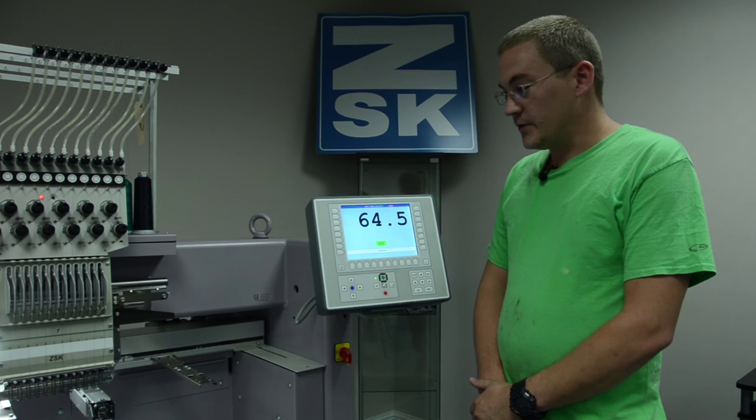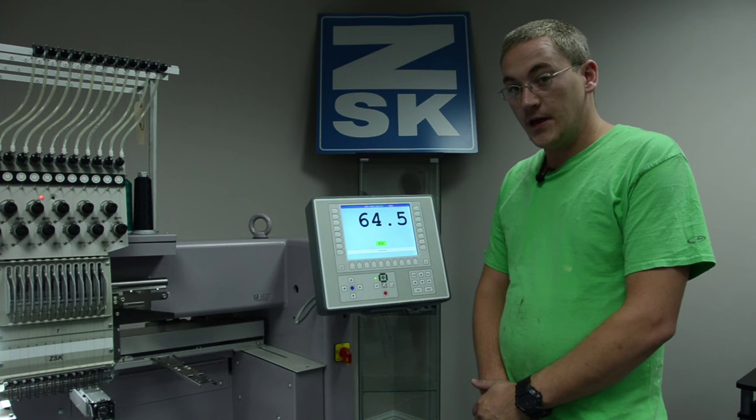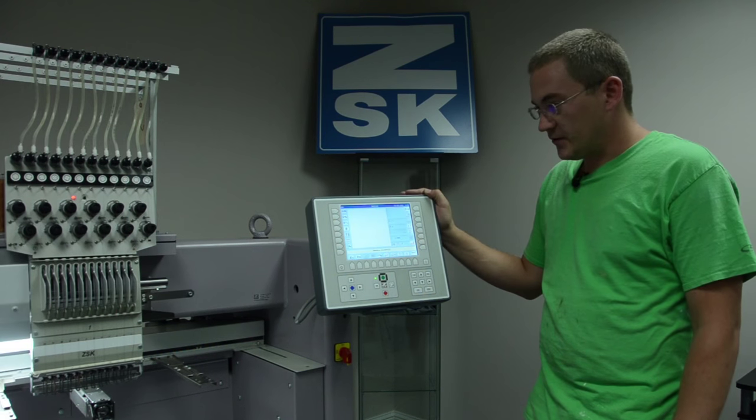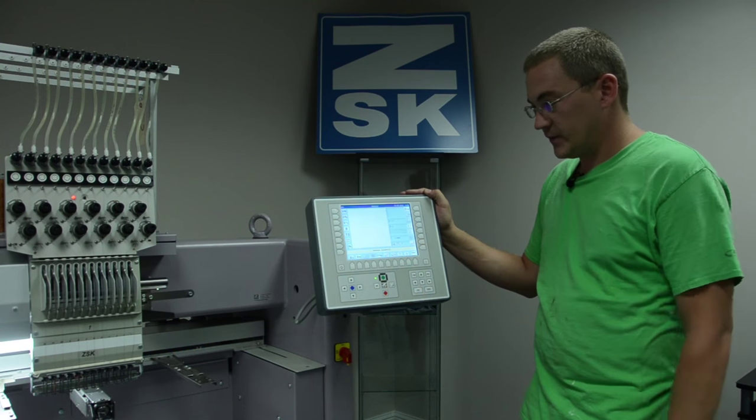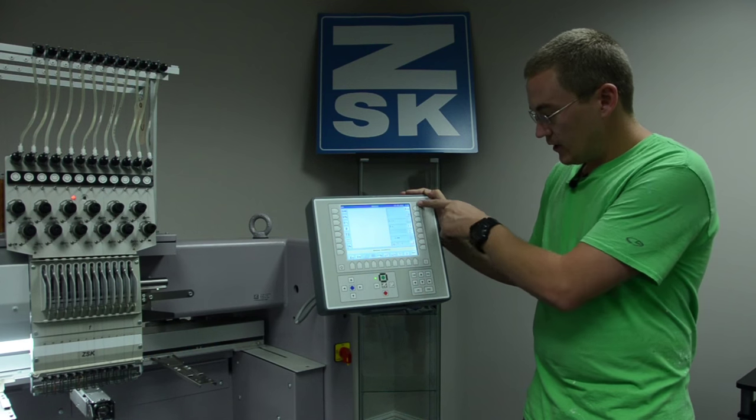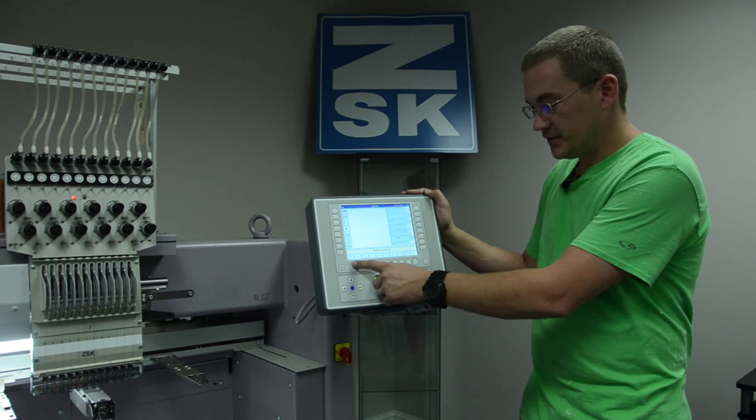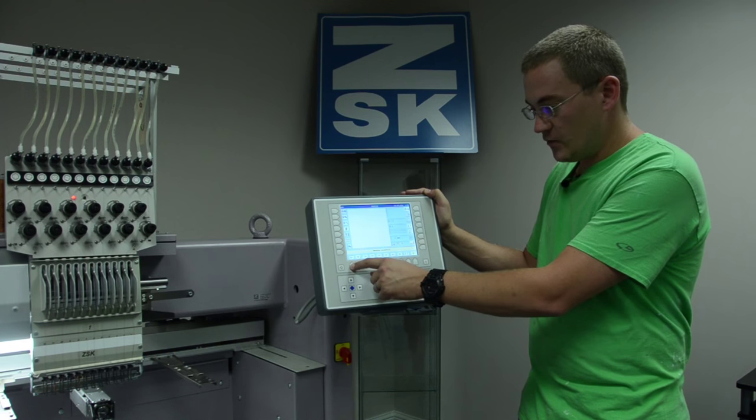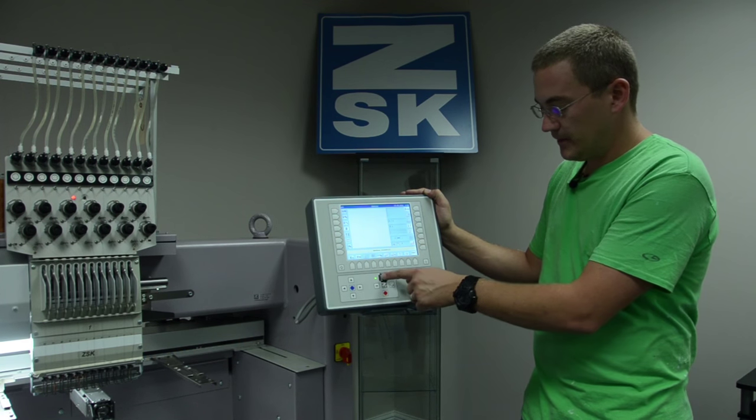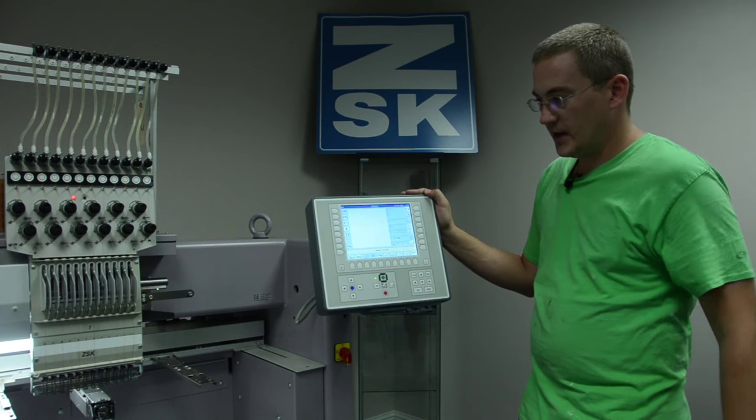Hi, I'm John and today we're going to be doing the head timing or the head pinning on a ZSK machine. First we want to move to needle one on the machine if you're not already there. Use R4 changes, the bottom row for our needle selection, and push the button for U1 which will move to needle one, and we'll push the go button to make it happen.